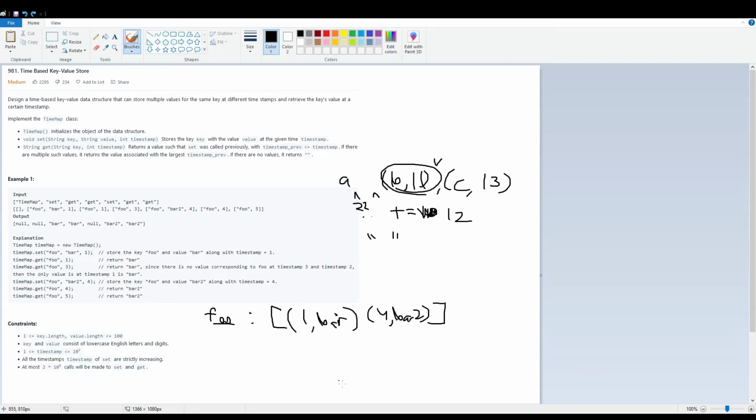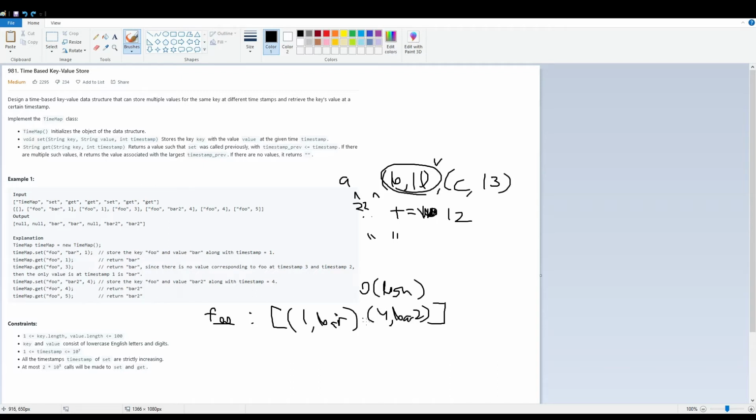So how will we do get? We can iterate through the list one by one until we either reach the timestamp or reach the biggest previous timestamp if it's not here. If we were looking for timestamp 3, obviously it's not here, so we return this. We could iterate the array one by one, but there is a faster way. Remember, timestamps are strictly increasing, which means this is sorted. To find something in a sorted array, we can use binary search. This would be O(log n) time, which is better than the O(n) runtime we would get if we iterated one by one.